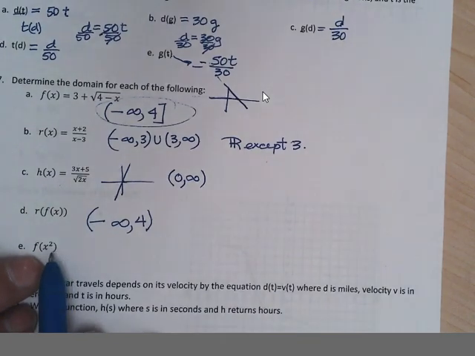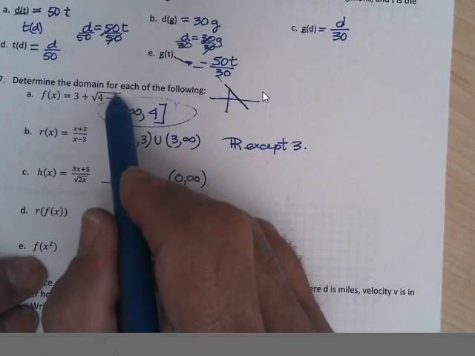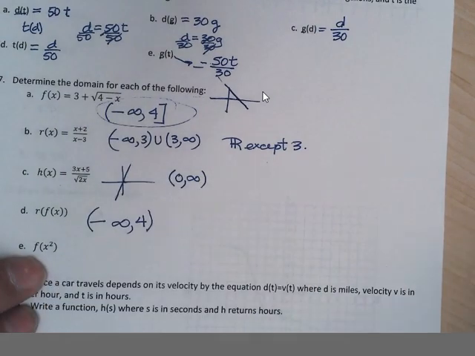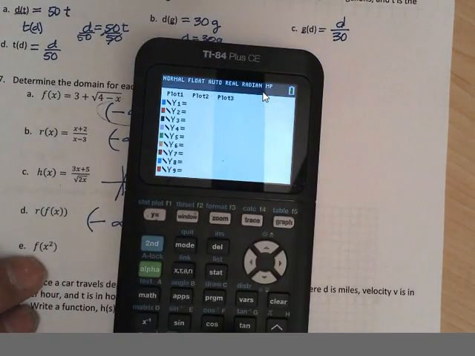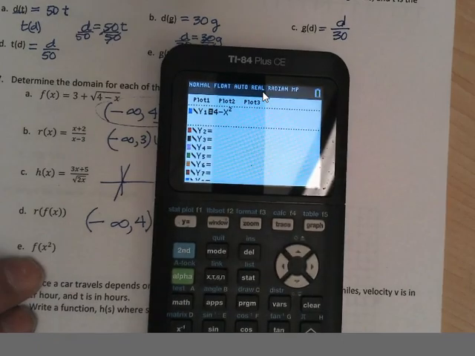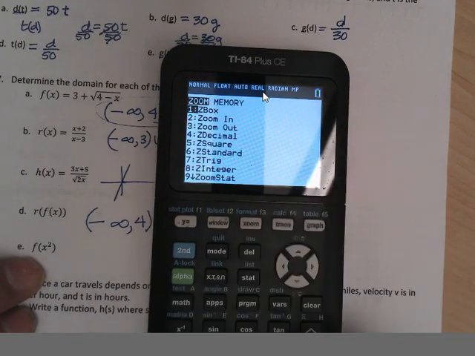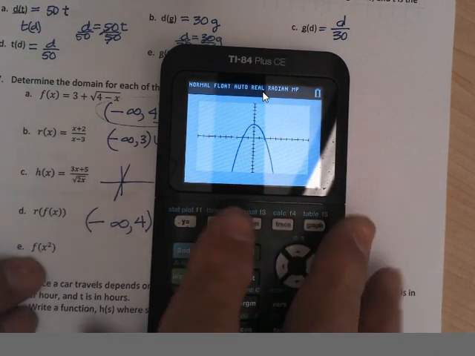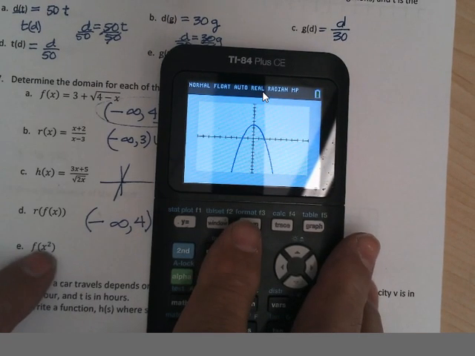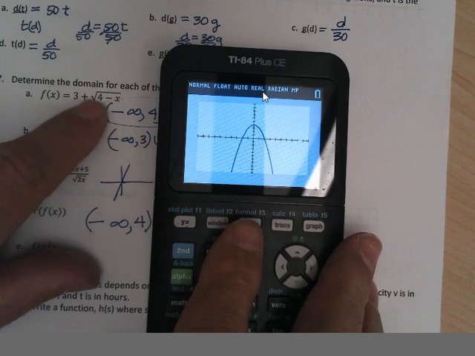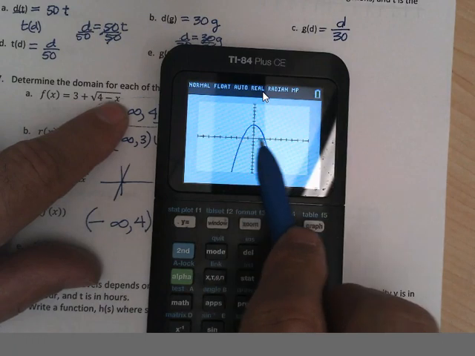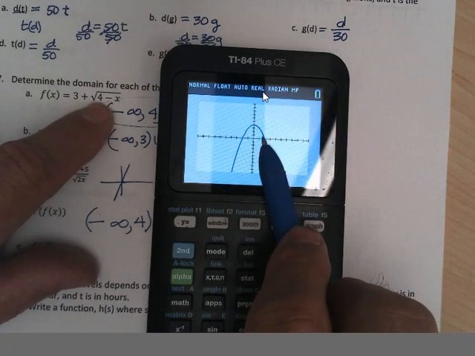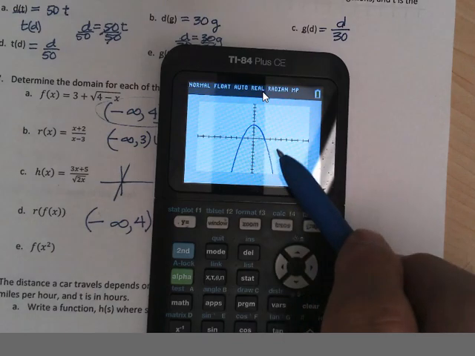Now this one, this is tricky. So if I put x squared in here, let's take a look at that. Graph clear. 4 minus x squared. Now, you may know what this looks like, you may not, but I'm going to go zoom 6. And we have to do the square root of positives. If I'm putting x squared in place of the x, I have 4 minus x squared, and it has to be positive. Well, it's positive from minus 2 to 2. It can be 0, but it can't be negative, which it is over here and over here.